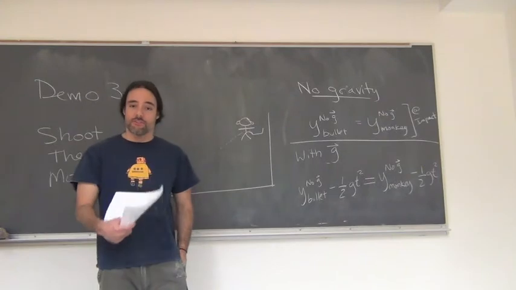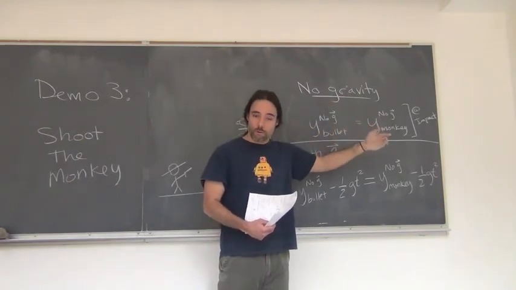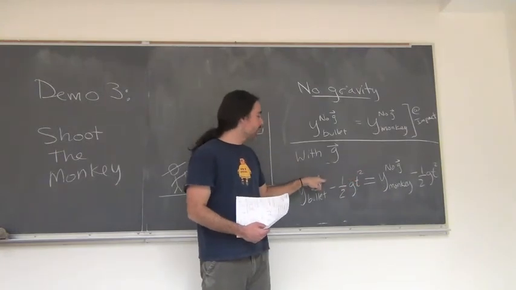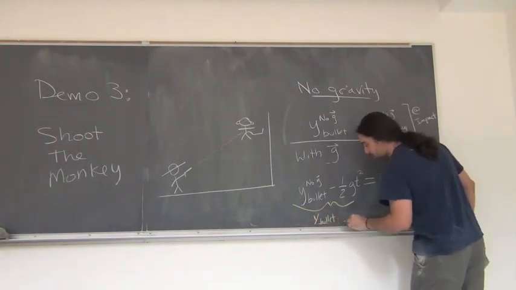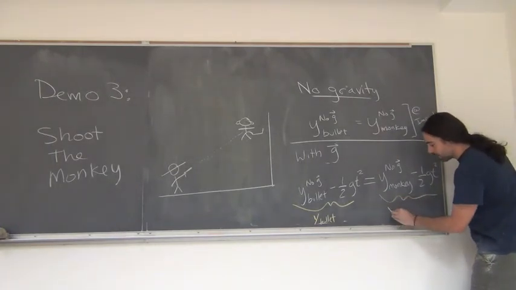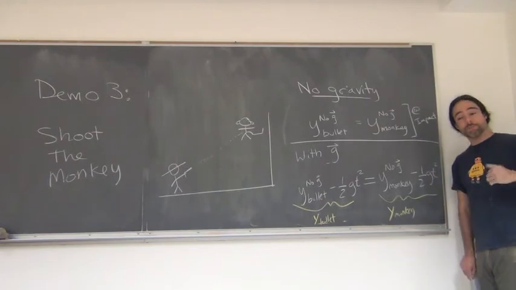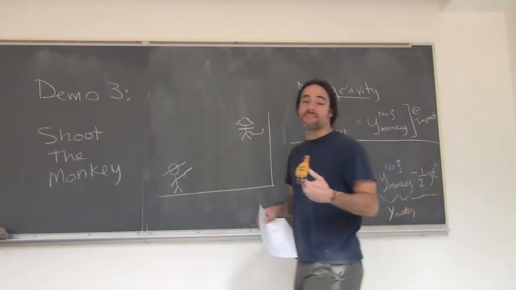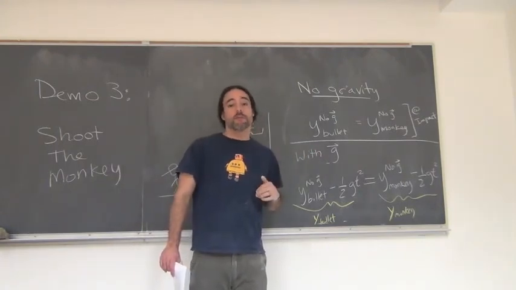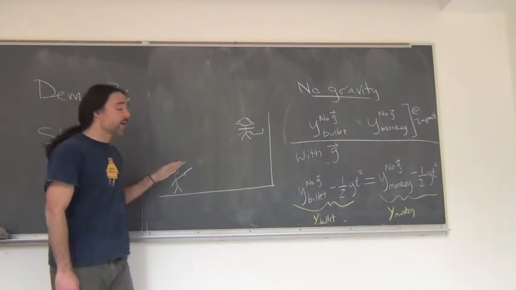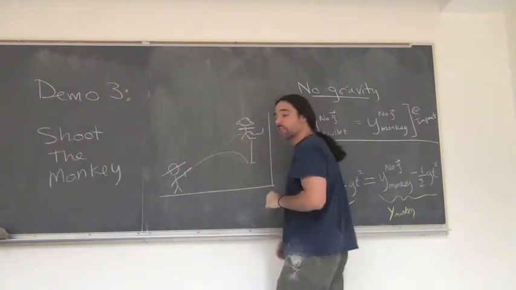Gravity pulls all objects down at the same rate. So if these two things were equal before, when there was no gravity, they're still equal with gravity. So this would be the height of the bullet at the moment of impact with gravity, and this would be the height of the monkey. It's the same thing as the height of the monkey without gravity, except now I put the gravity in. However, these two things have to be equal because I've changed them by the same amount. I've changed both of them by 1/2 gt squared. And if I've changed both of them by the same amount, they still have to be equal. Okay? So this is why you want to aim at the monkey. Because gravity works the same for the bullet. It's going to make the bullet curve down, and it's going to affect the height of the bullet just as much as it affects the height of the monkey.